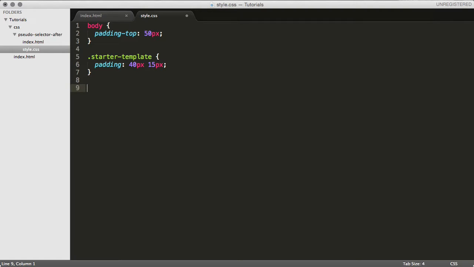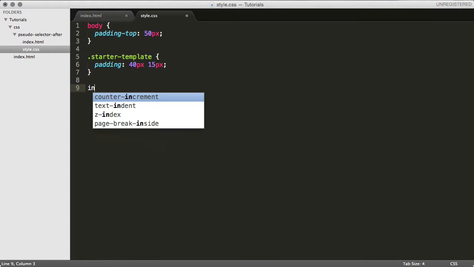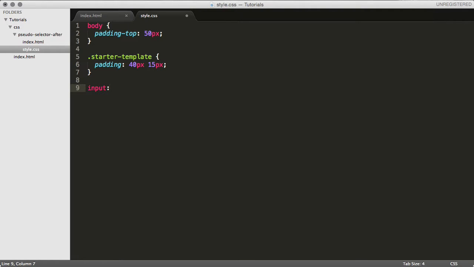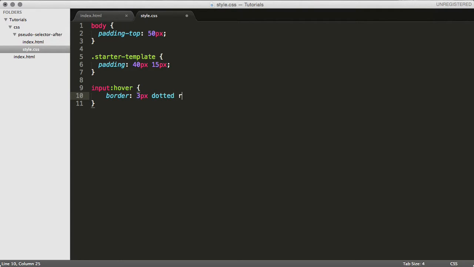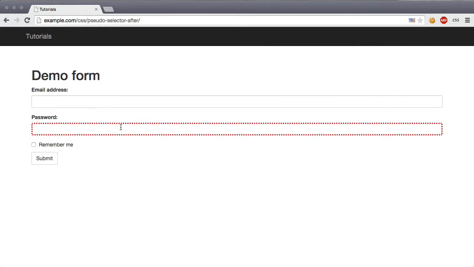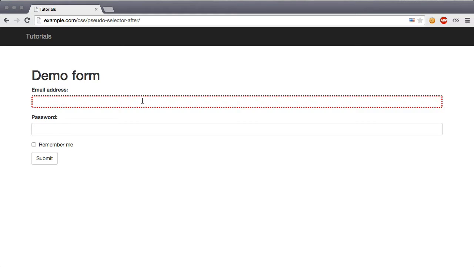Now, there's a way in CSS using pseudo-selectors. A pseudo-selector might not be familiar to most of you, but I can guarantee you that you've already used one. I'll put in a link down below to W3Schools that'll teach you everything you need to know about pseudo-selectors. But for now, let's just say we want to target our inputs and we want to use a pseudo-selector, which is basically initialized using a colon. And then we want to say something like hover, which is the hover pseudo-selector. And then we want to make something like a border that is 3 pixels in size and it's dotted red. And if you refresh the page, it works. If you hover over the input fields, we get a nice dotted red border.